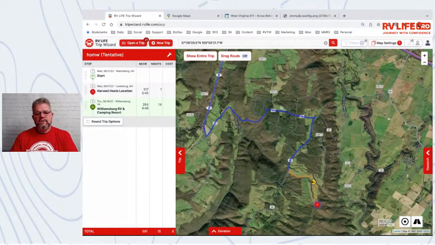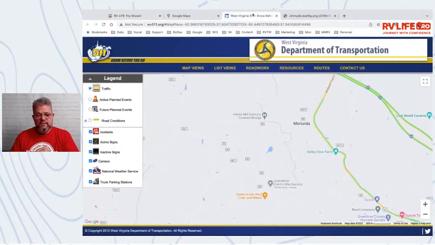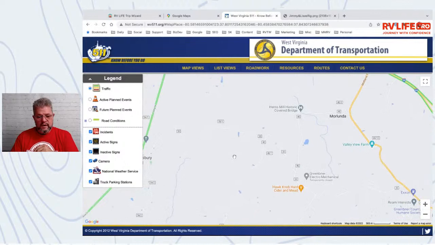Okay, fine. Let's go to the West Virginia Department of Transportation, and here's that same section, and we don't see any type of flags. I'll tell you this much. Jimmy and Lisa pointed out there's no narrow road signs, sharp turn signs, no truck signs, low clearance. Well, there's no low clearance there. So there's no signage whatsoever indicating a problem.